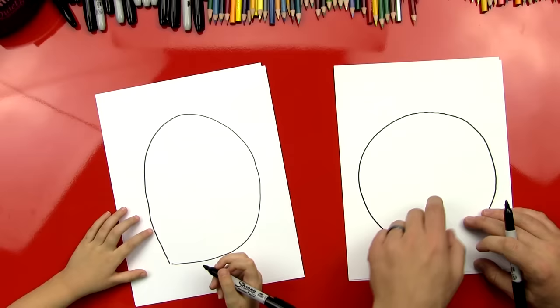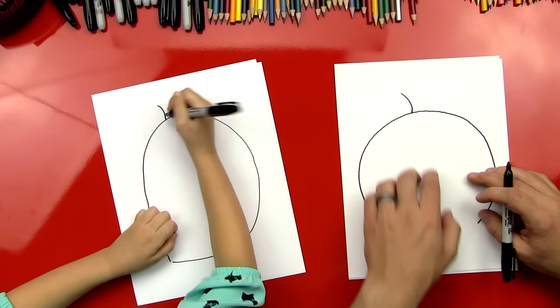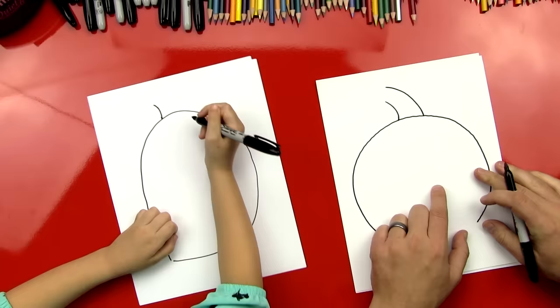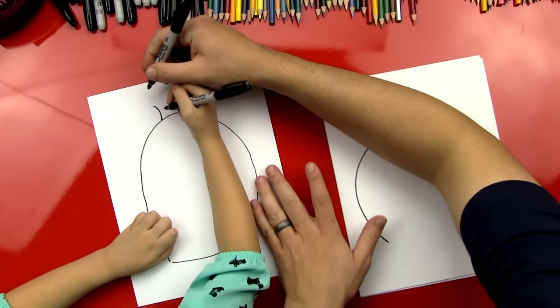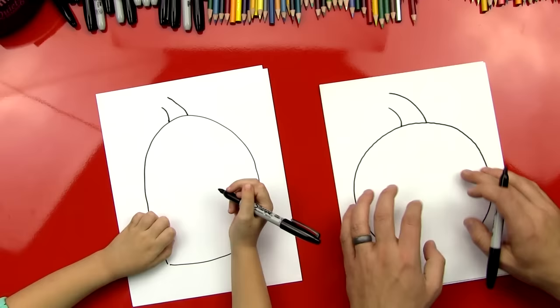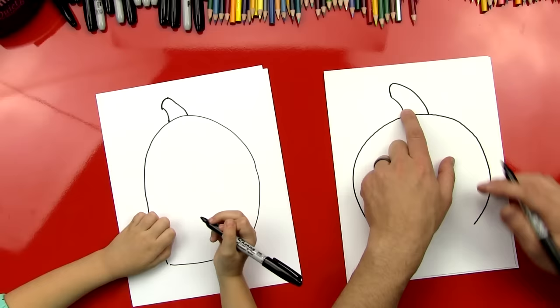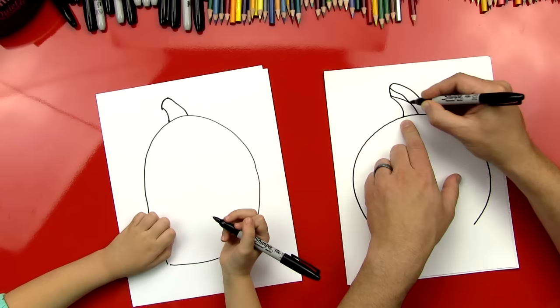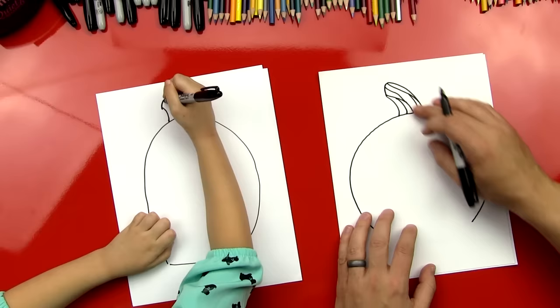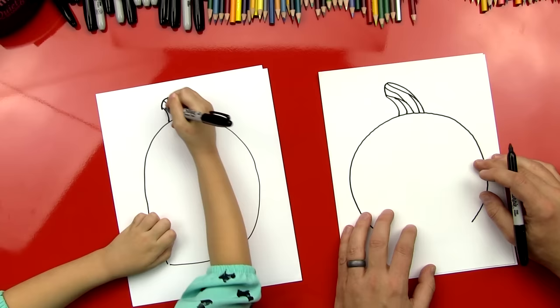Now let's do the stems. We're going to do a curved line that comes out of the top of the pumpkin. And we'll do another curved line right next to it. I got a little closer here and then wide at the bottom. So start right here kind of close and then come down. Yeah, there you go. And then it looks like it's going into the pumpkin a little more. We can do a little curved line to connect them. Good job. Now let's put some lines, some texture on our stem. I'm going to just do little S lines. Do another one. This is just going to make it look like a real stem of a pumpkin. Can you do that? Just do little S lines and connect them. Perfect. You did it.